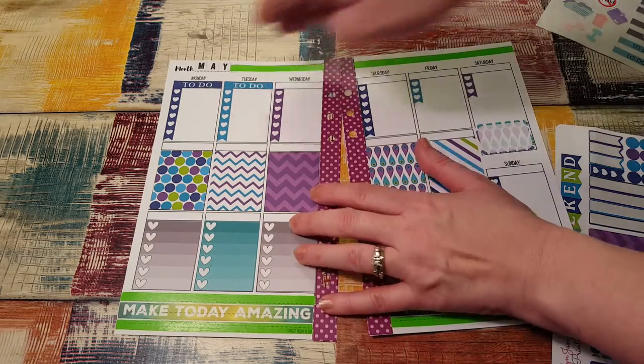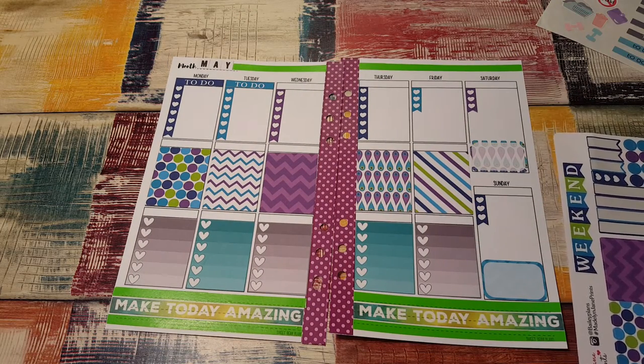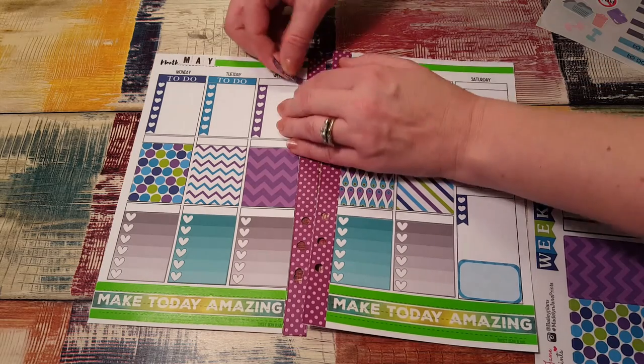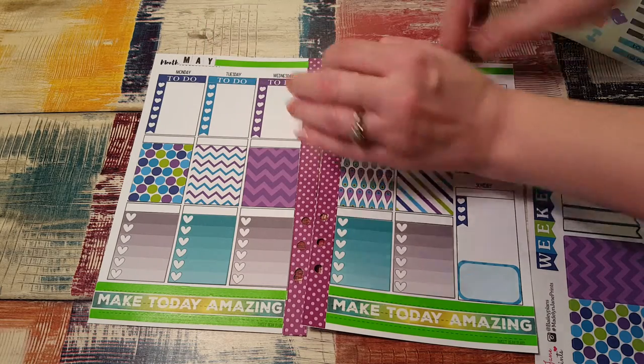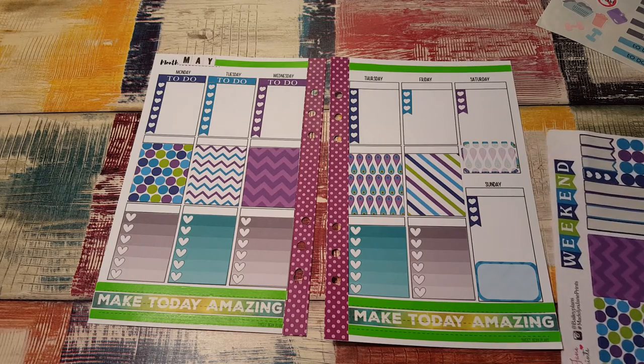I really need to show you guys my fitness planner. Because I've really been working hard on it, and I want to show it to you guys. I just haven't done that yet. Today.